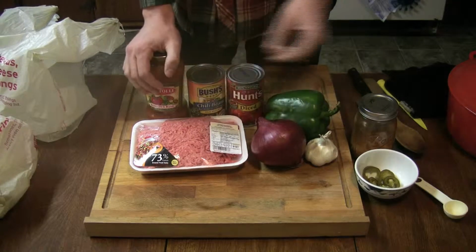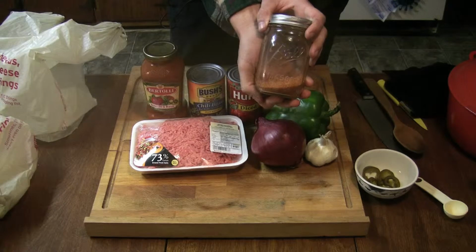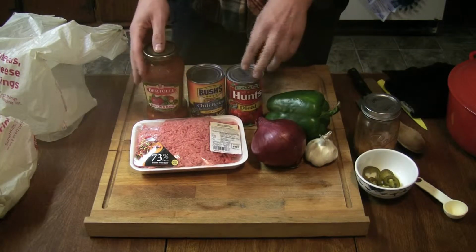And these ingredients combined with these jalapenos and of course Harrison's secret special chili powder mix will make one of the best chilies this side of the Mississippi, let me tell you.